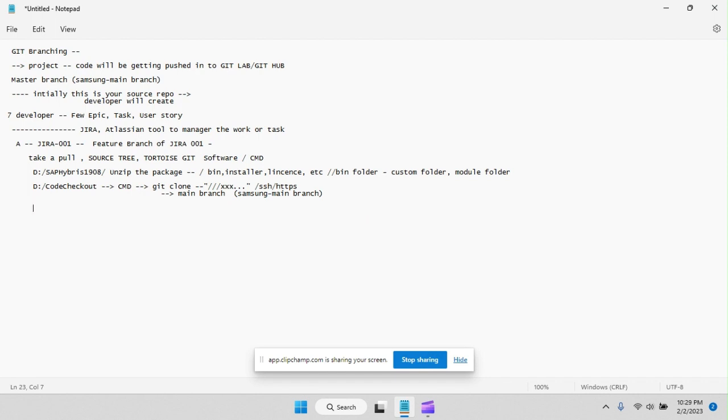Now you want to create your own feature branch because you are working upon this Jira ticket number. So how will you create it? You have the command git branch, name of your branch. The ideal name should be git branch and then the ticket number 001 with some valid description.